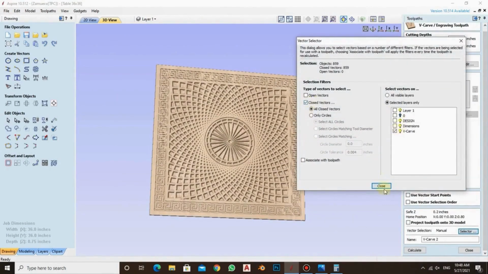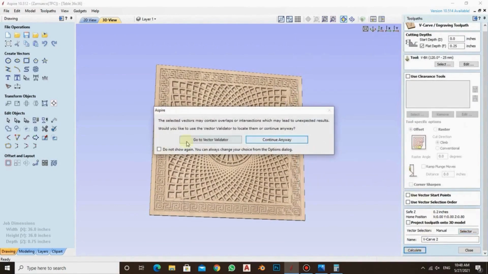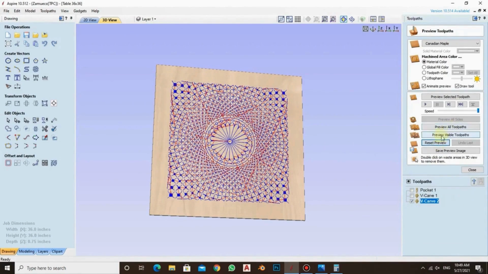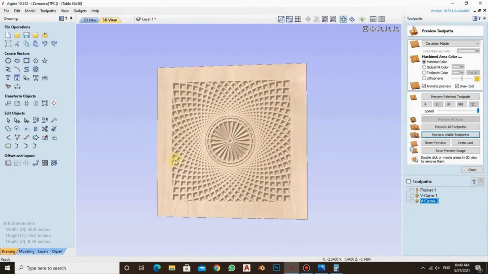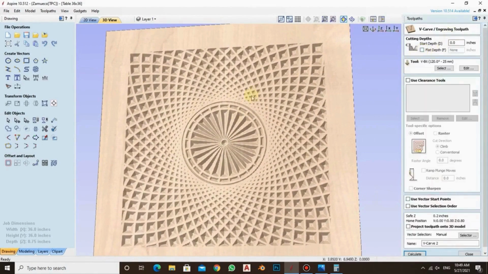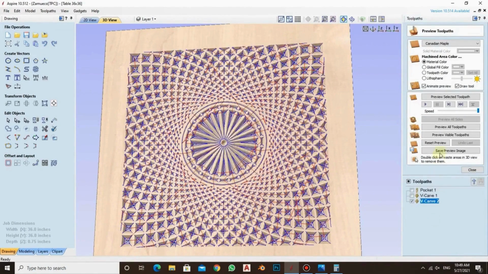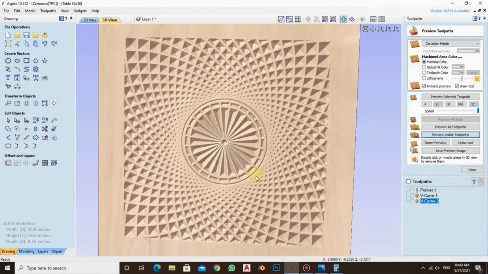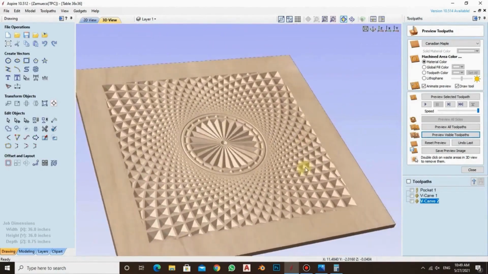Apply it. After applying, you select it. After selecting, go to the selector. Here we are also using it and calculate. Look, it has done the calculation. Now I'll reset the preview and use only the visible toolpath. So now see, its angle has changed. And if I remove its flat depth and calculate again, then reset the preview and take the visible toolpath, you'll see that the error doesn't appear anymore because its depth has decreased.